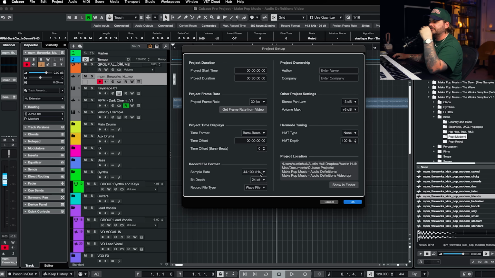If I'm exporting multi-tracks and stems for people, I'll export those in 32 or 64-bit float, just in case something is clipping on the output, they can bring that down a little bit later. But typically for my masters and my day-to-day recording, I just use 24-bit and it works out perfectly.